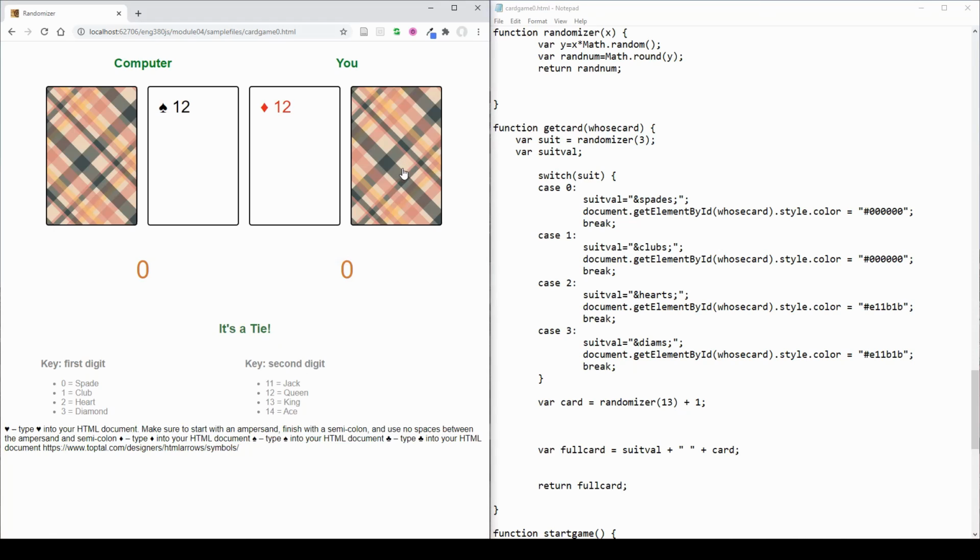Okay, check that out. So I'm glad we got one black, one red right on the first try. So there we go. We've applied red to the diamond. We've applied black to the spade.